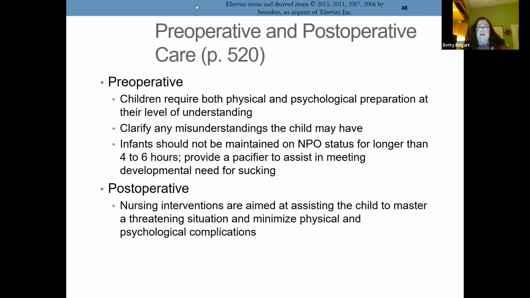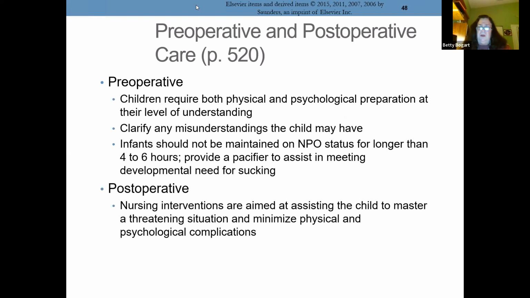Now, children do go to the OR. They need to be prepared. Don't think because they're so young that they don't need to know. Parents go with them. The parents are afraid. The kids can feel the parents being afraid. So let the kid know what's going on. Get them ready for it. Tell them what's going to happen, that the parent can stay with them to the end and they'll go to sleep.